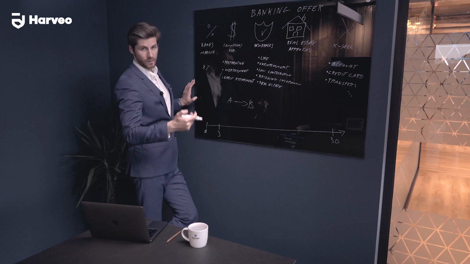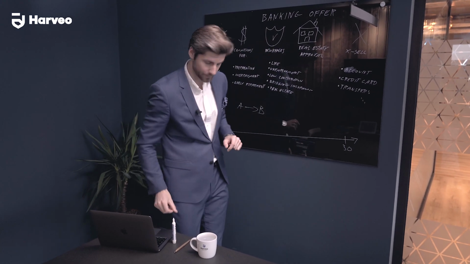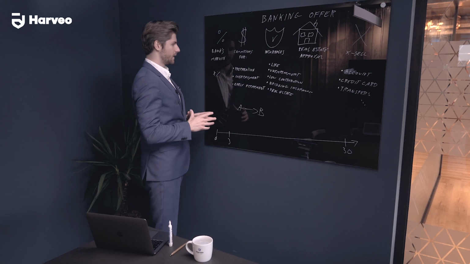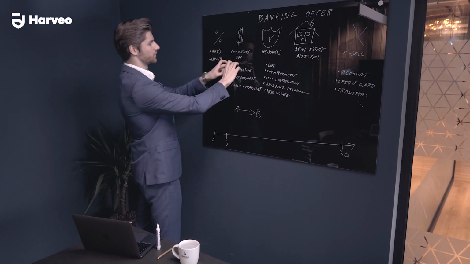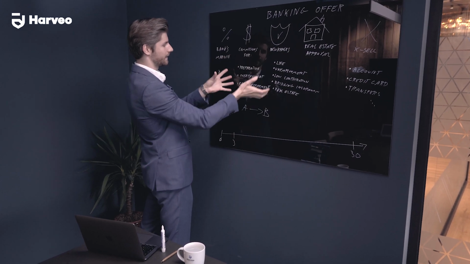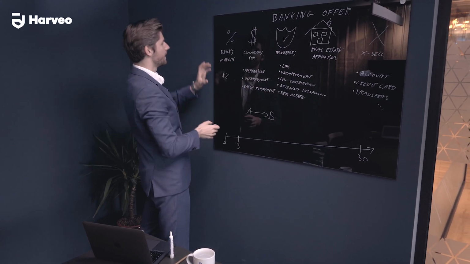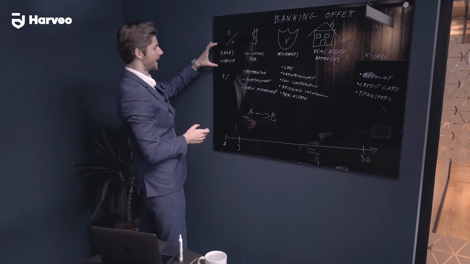There are always pros and cons. So what's the price that you're going to pay for this flexibility? Probably you're going to pay it somewhere else. If the bank is not earning money, taking profit on you in this part, they're going to take the profit here as an interest rate.